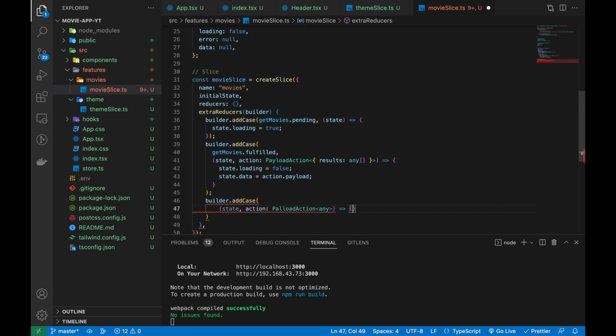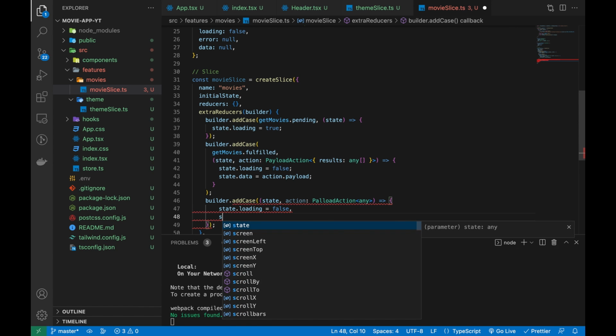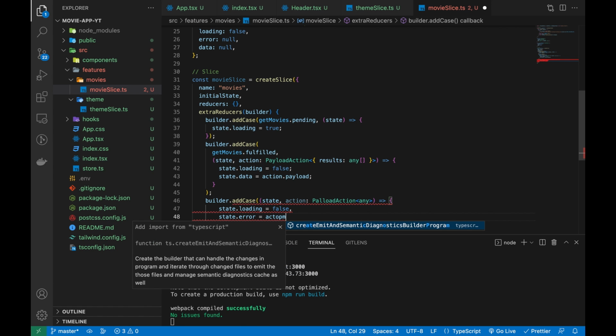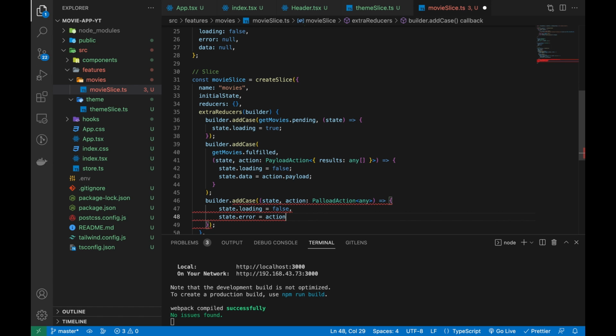So now in our function, we are going to update our state values. First, we're going to say state.loading is going to be equal to false, and state.data.error is now going to be equal to our action.payload. Okay, so we're getting an error.